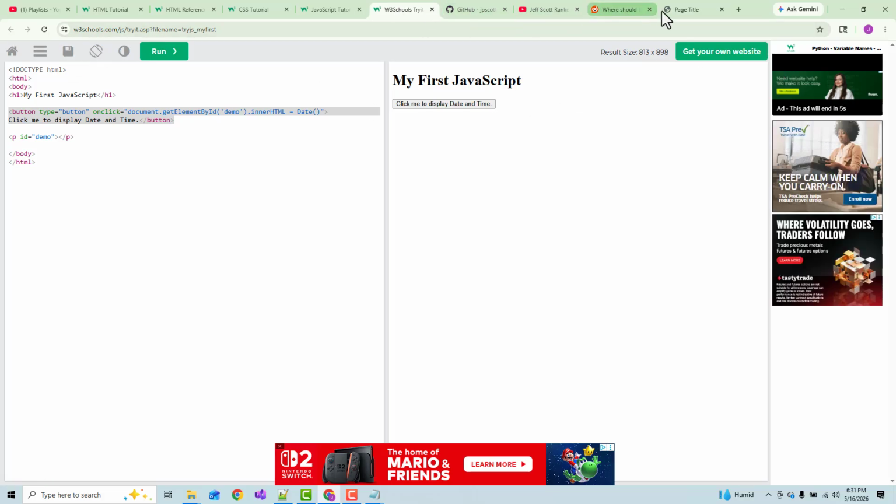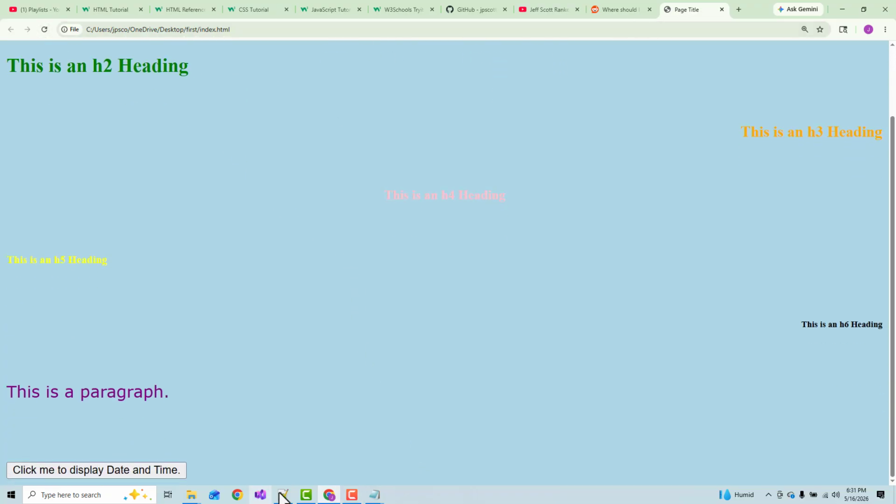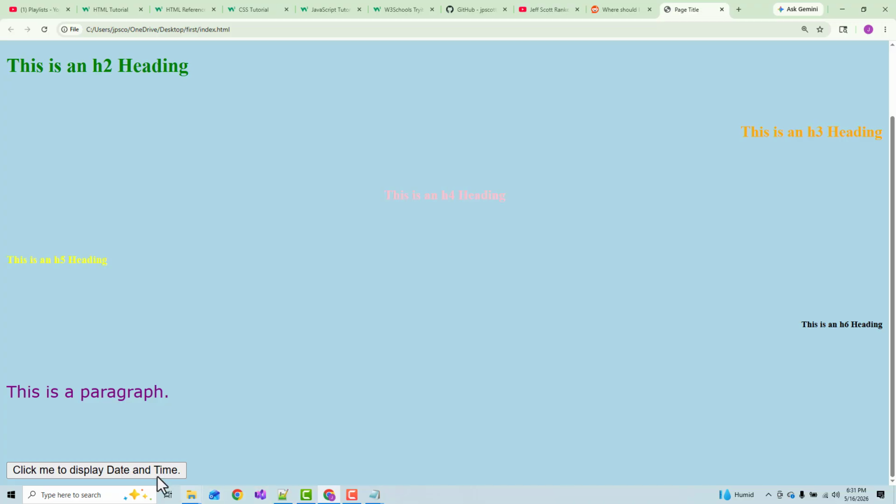Back to my document and refresh. Now at the bottom, there's a button we put in, click me to display the date and time. Well, I don't know where it's showing it, but it should be showing it someplace.